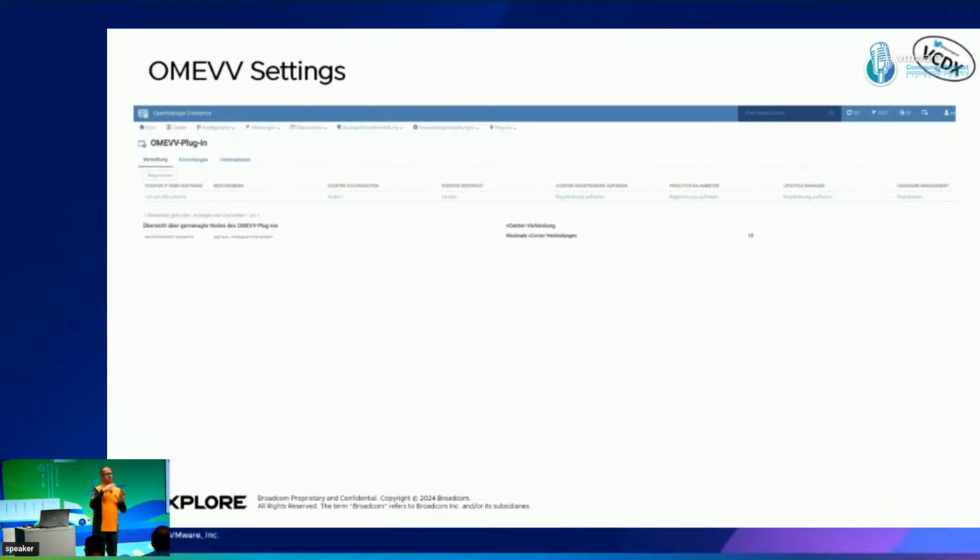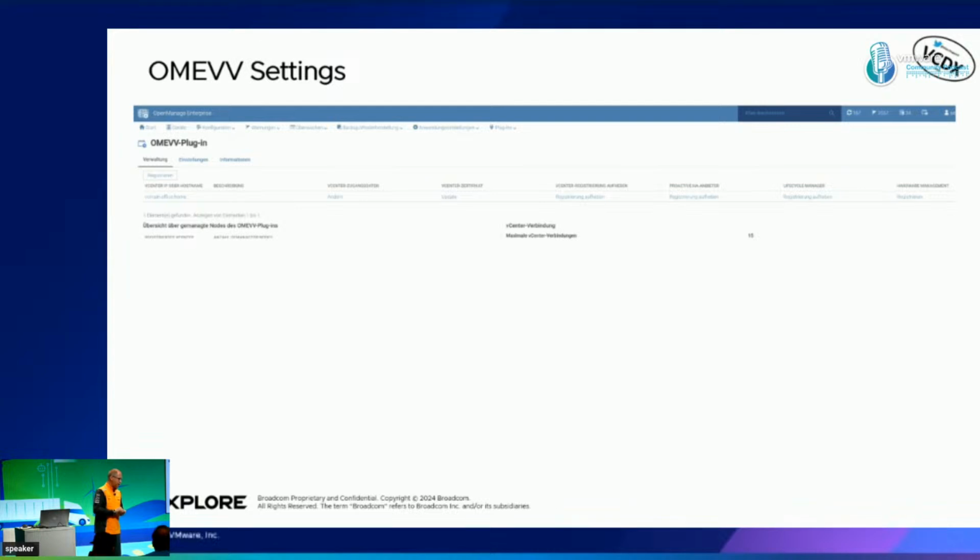It's comparable to maintenance mode, but with maintenance mode, you can override it as an admin. You say, I don't care about maintenance mode, exit and power up VMs on it again or migrate to it. Quarantine mode doesn't allow you that because your hardware is defunct. It's going to get all the VMs migrated off, and then it's going to get this quarantine mode icon. You have to repair the hardware before you can use it again.